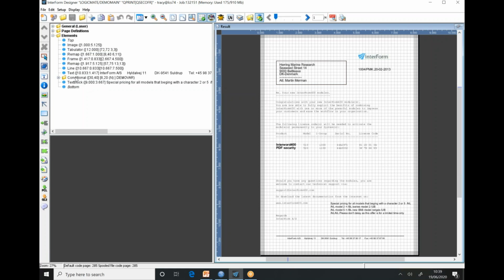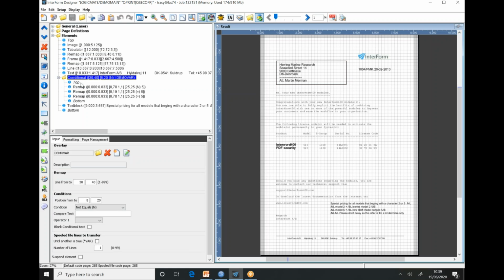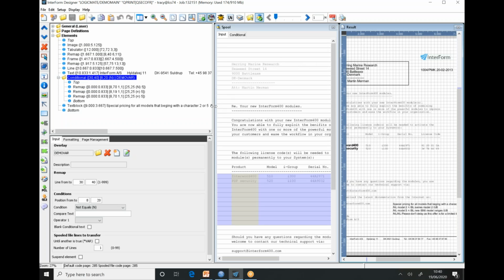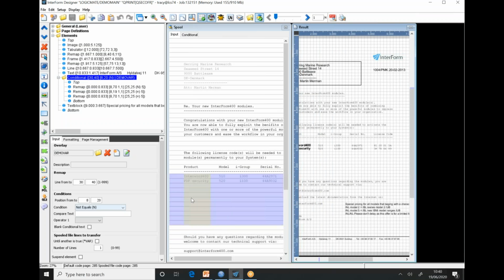But I've also got a sub overlay, which is a conditional overlay, which basically repeats the detail lines down the page, so it identifies where the detail lines are within this page. This is a typical invoice, so each invoice line. And then I've got a condition set to say where characters, I'll just open the spool file window and move these around. So I've identified this as the detail, the lines area of the invoice, and I've set a condition to say where this is not blank, I'm going to pass control of the formatting to a sub overlay.